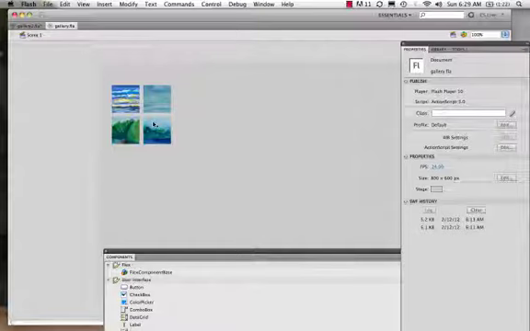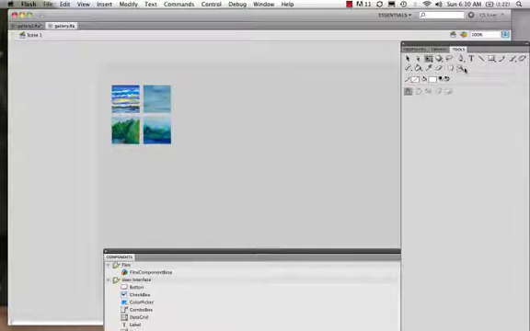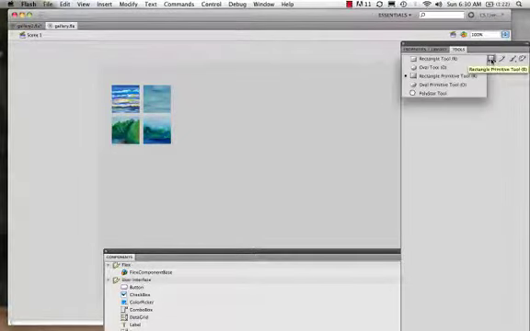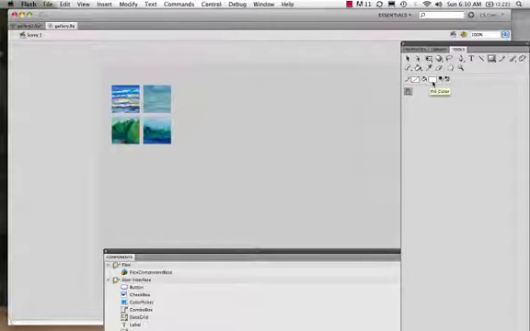All right, so I have these 4 thumbnails. Now I want to create a region where, when I click these images, my image will dynamically load. So here goes. I'm going to come over to my tools and make a background for it. You could bring in a graphic, you could bring in a frame and have all of your images appear within a frame. You could do a lot of different stuff. So I'm just going to take the rectangle primitive tool, have a white fill, and create an area here.